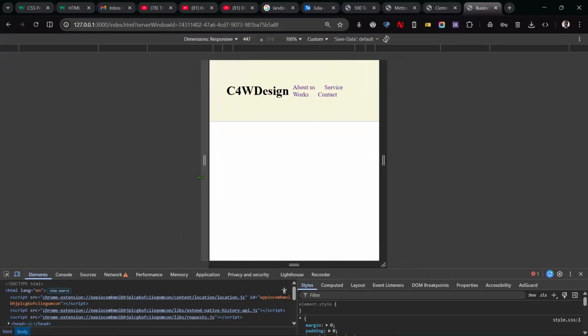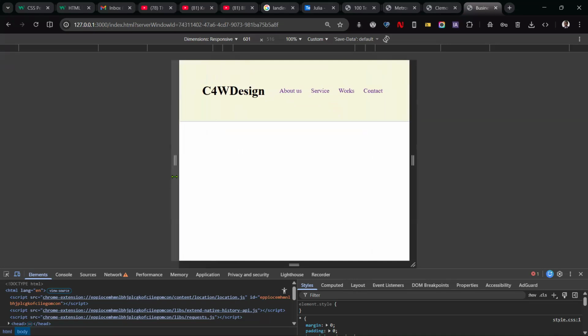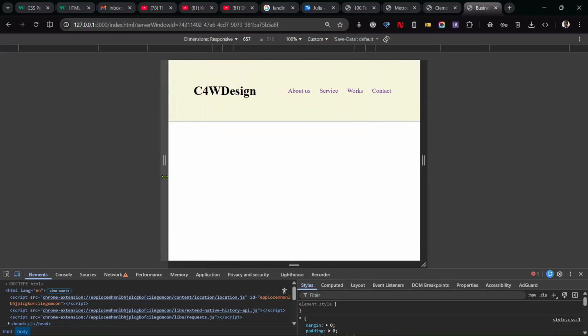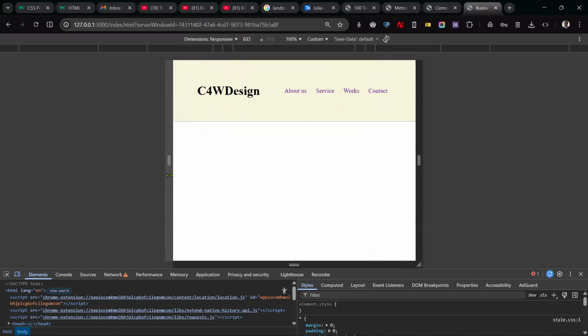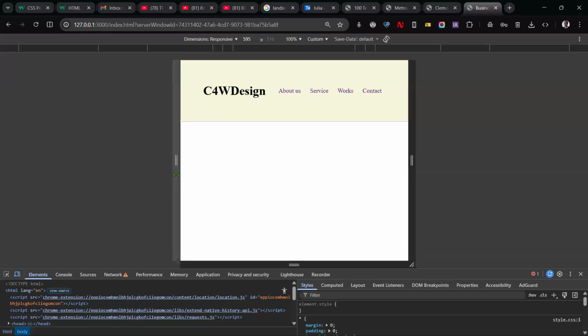So if we did what we call media query, right? I told you. So you have to add the media query and say that when I reach a certain width, like 600 pixels and below, right? This one should change, right? So how can we do that?